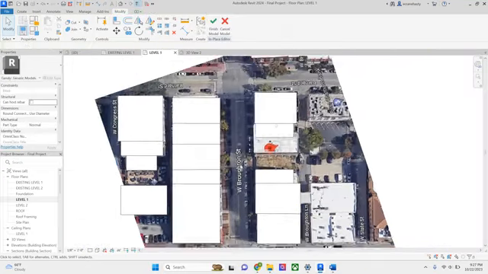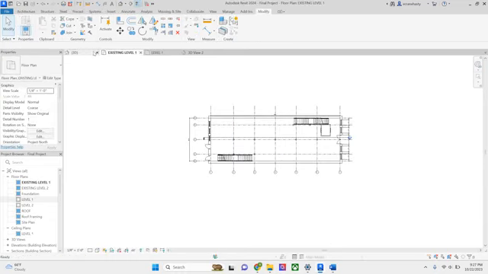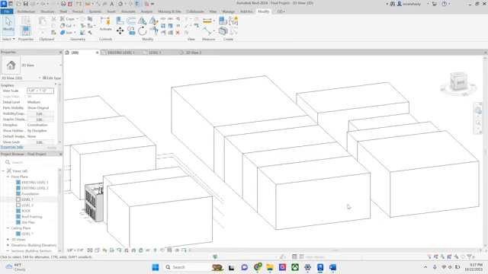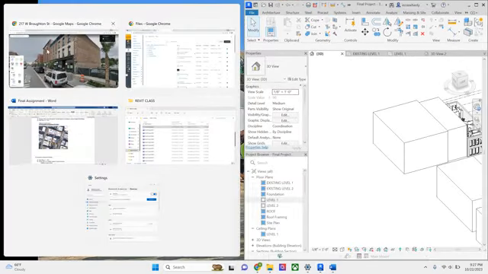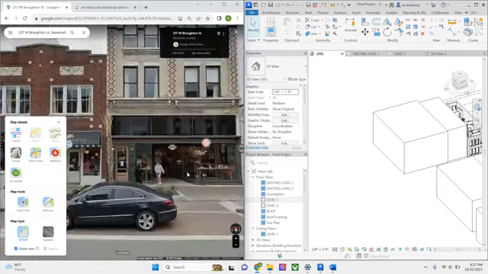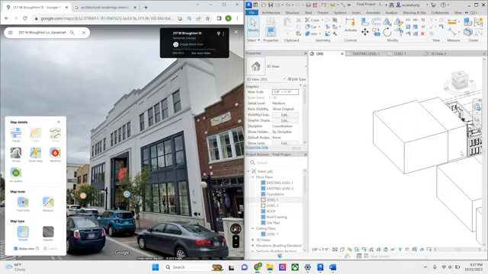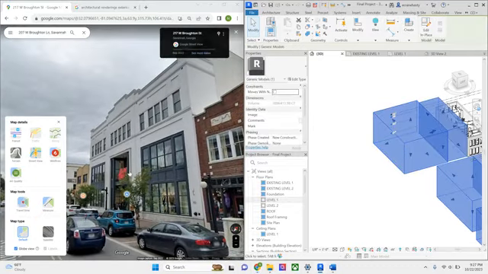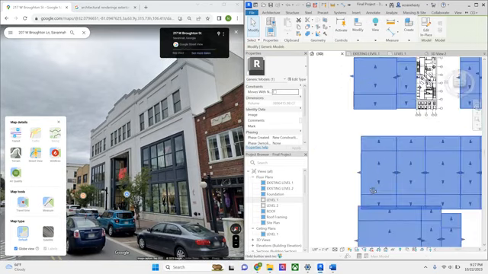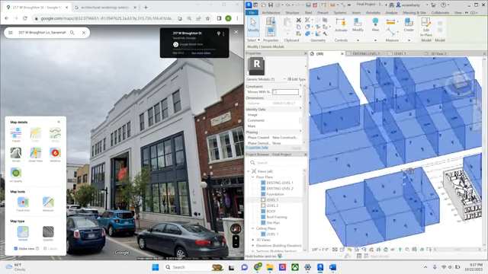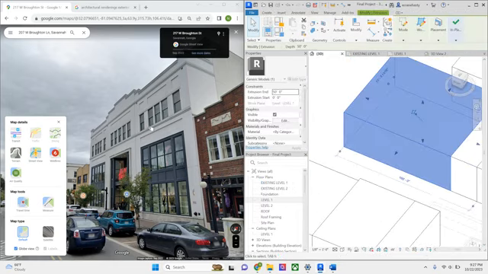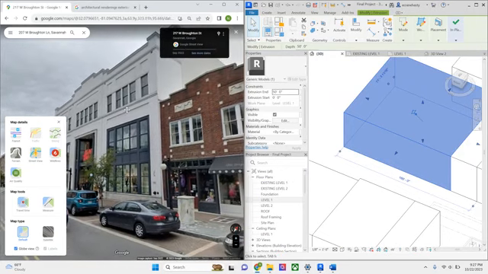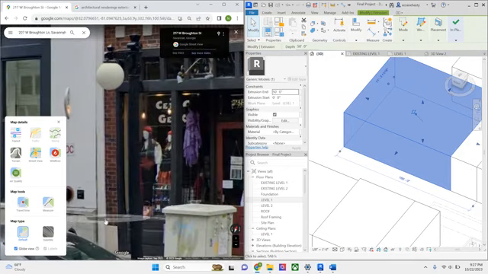jump back and forth. Okay, so now that I have generically some boxes pushed around, I'm probably going to go half screen and half screen with Google Maps. And I'm just going to start down here on this end, and model a shape as tall as this. All right, this is going to be boring.